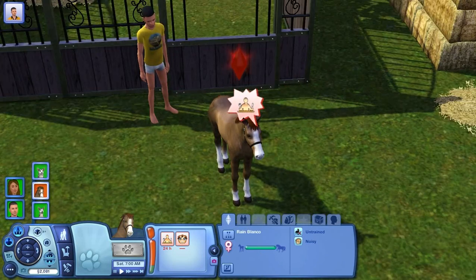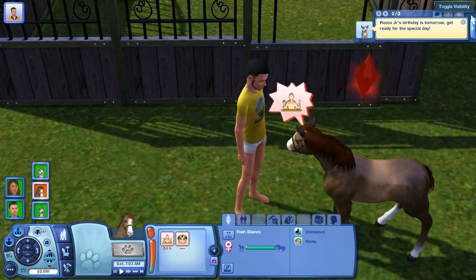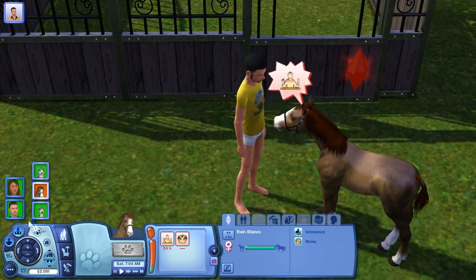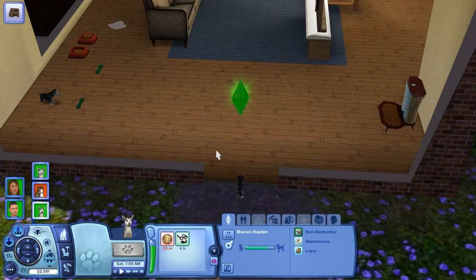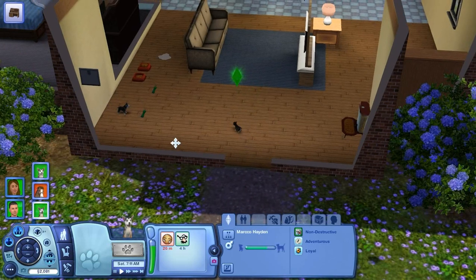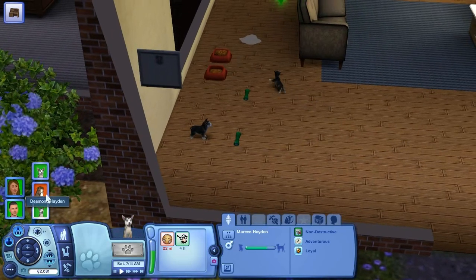Look at my Sim. Look at Desmond. He's so skinny, isn't he? Rocco. The puppies' birthdays are tomorrow. Oh god, they're not gonna be adorable anymore. I'm wondering if they're gonna get huge like their dad or stay small like their mom. It's gonna be interesting to see. Quite interesting.